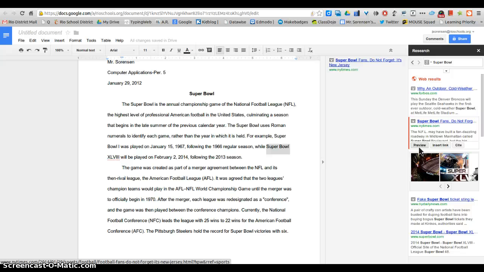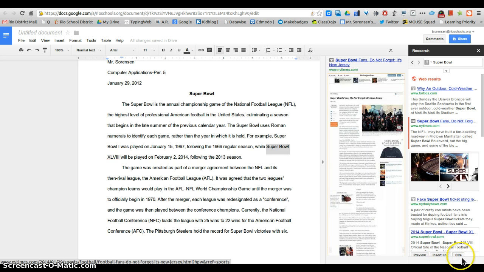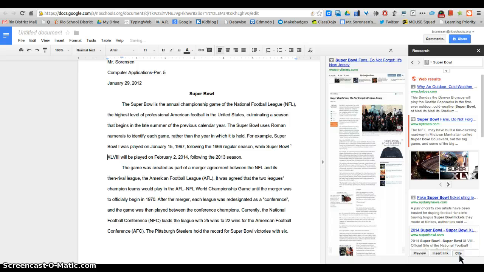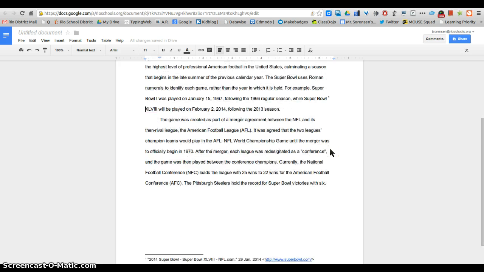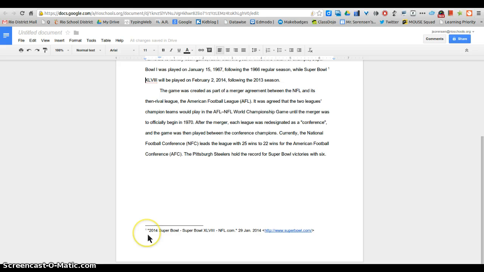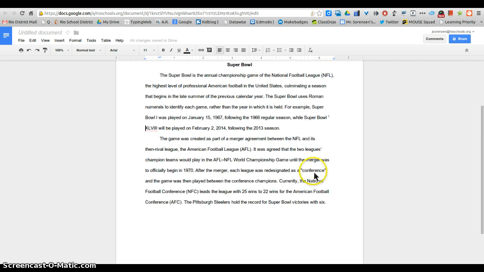For this activity, I really don't care which one you're choosing. If you can, choose the website that you're actually using. And you don't want to insert a link, but what you want to do is click Cite, C-I-T-E. That is going to cite your source, and you'll see what it does is it put a tiny little 1 here, and that means that there's a footnote at the bottom that shows that that bit of information came from this website, and it's already formatted MLA style for you.